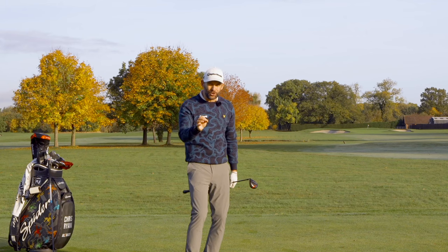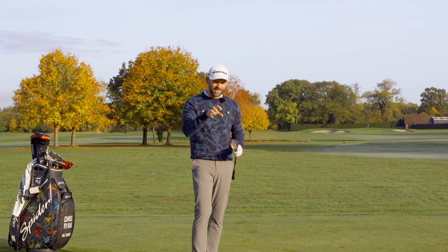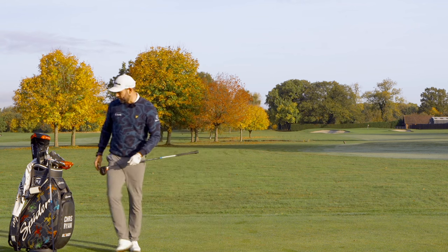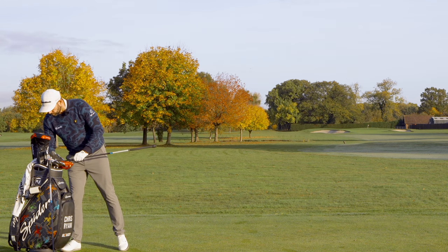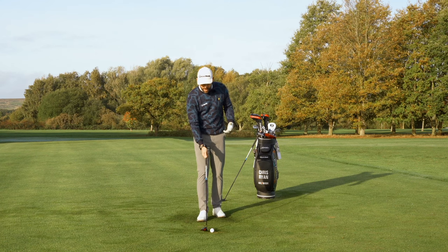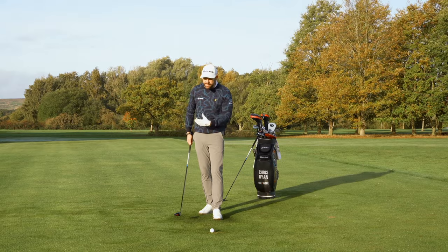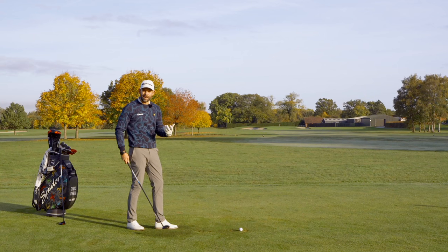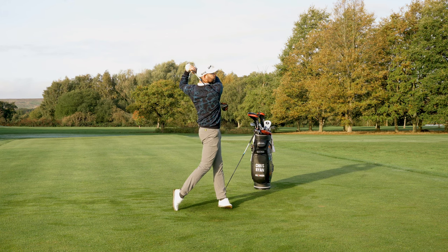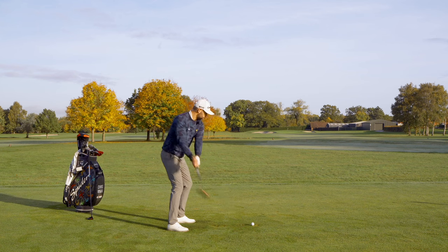So I have to trust the loft that's on the golf club, trust the design that's on the golf club, and trust that the strike will help me get the elevation. So many golfers ask me, how do you hit a fairway wood? What's the key? There is no secret. There is no technique that's different compared to a 7-iron or a 6-iron. What we have to do is do the things that guarantee the strike. If you guarantee the strike, you'll get better results. I'd almost guarantee it. Well, I will guarantee it.